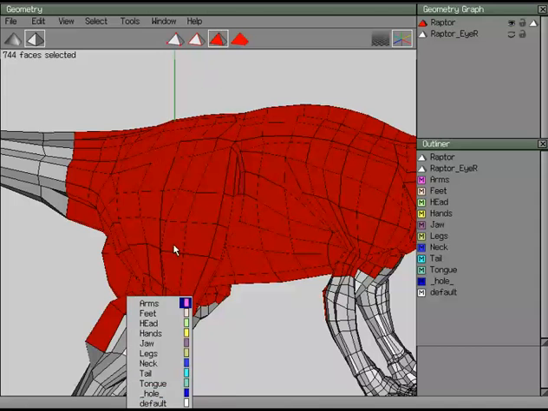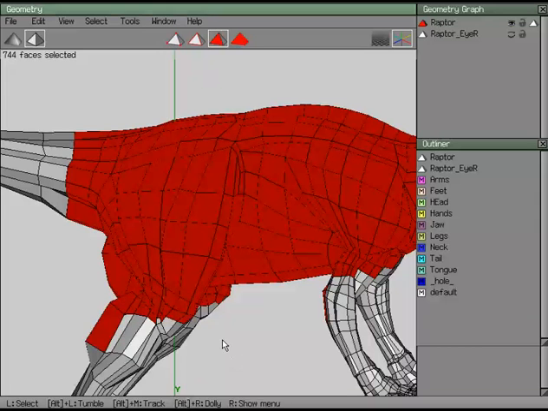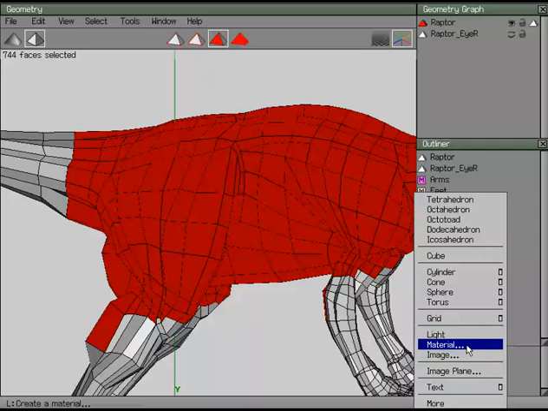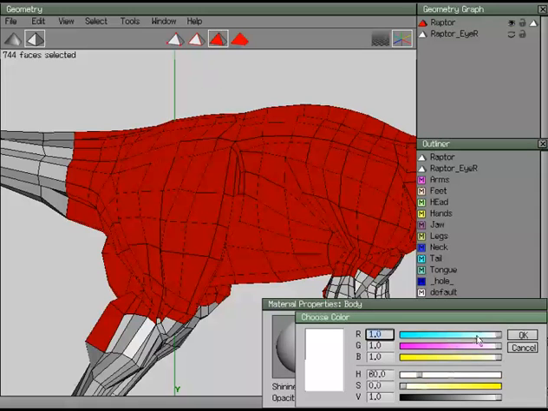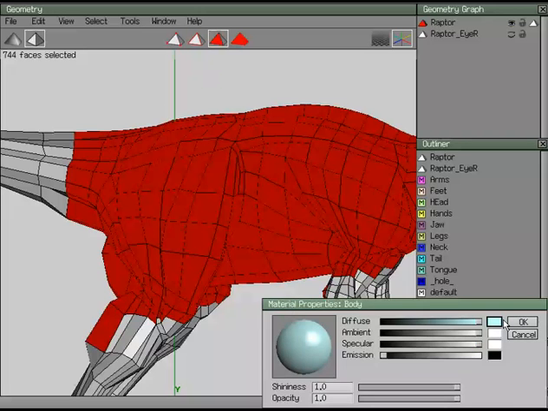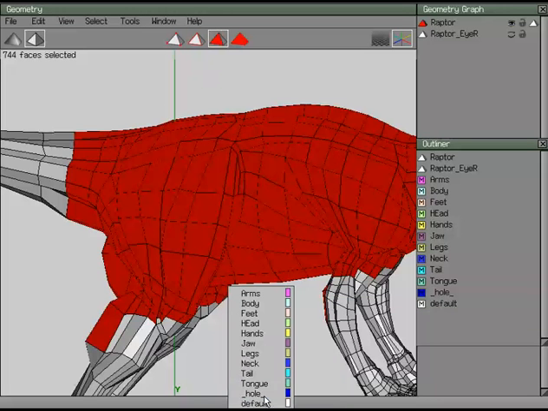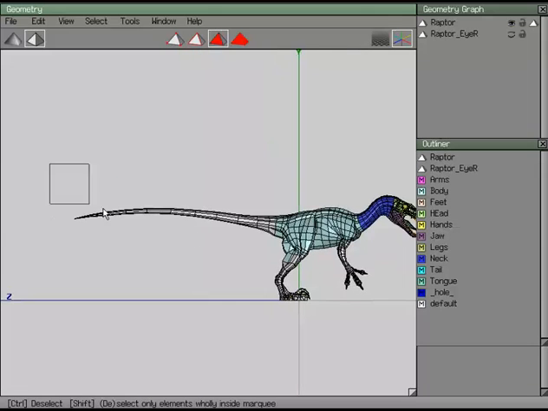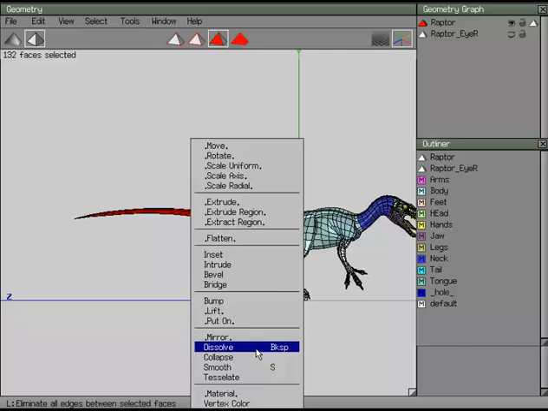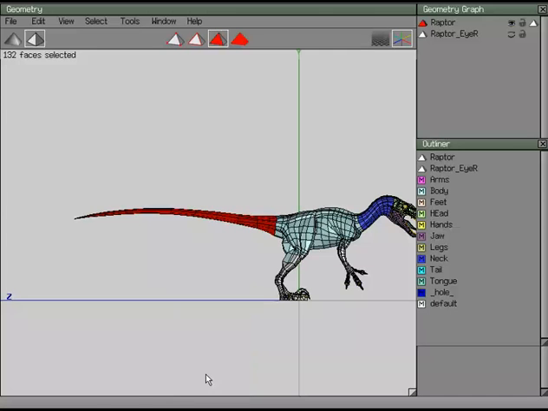Just right click, material, and we don't have a body shader, so let's create a material, body. And then add that material. Let's select the tail, material, tail.